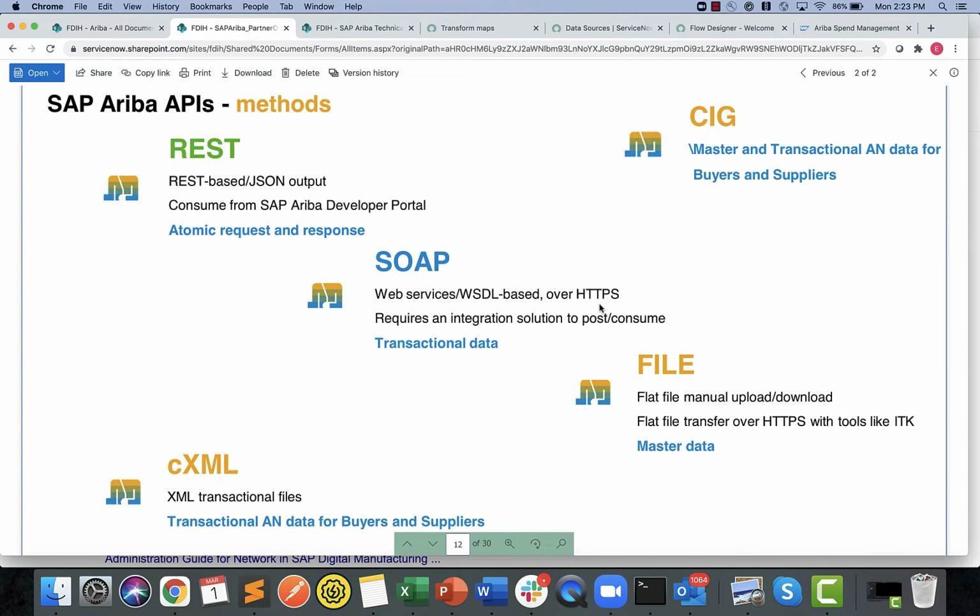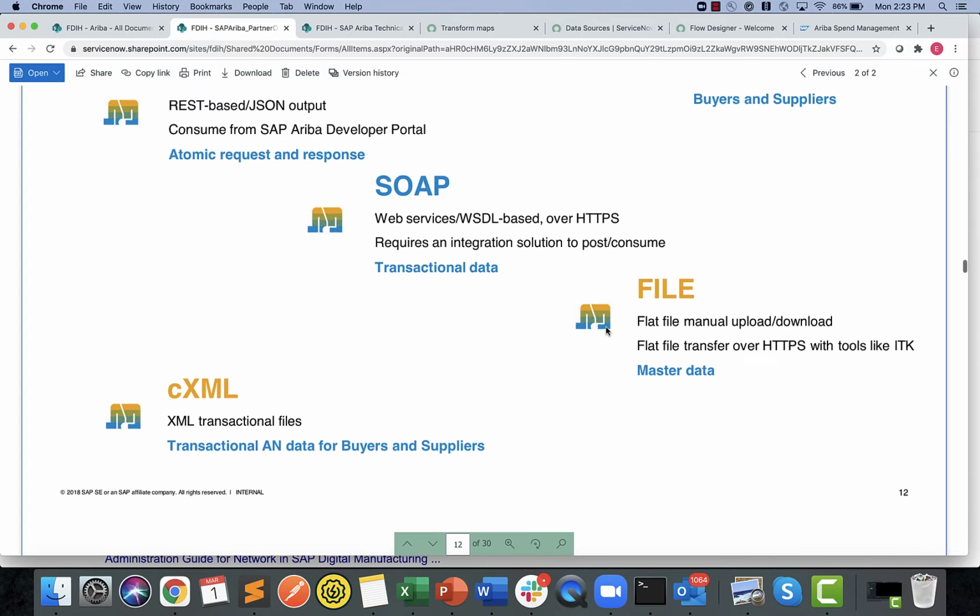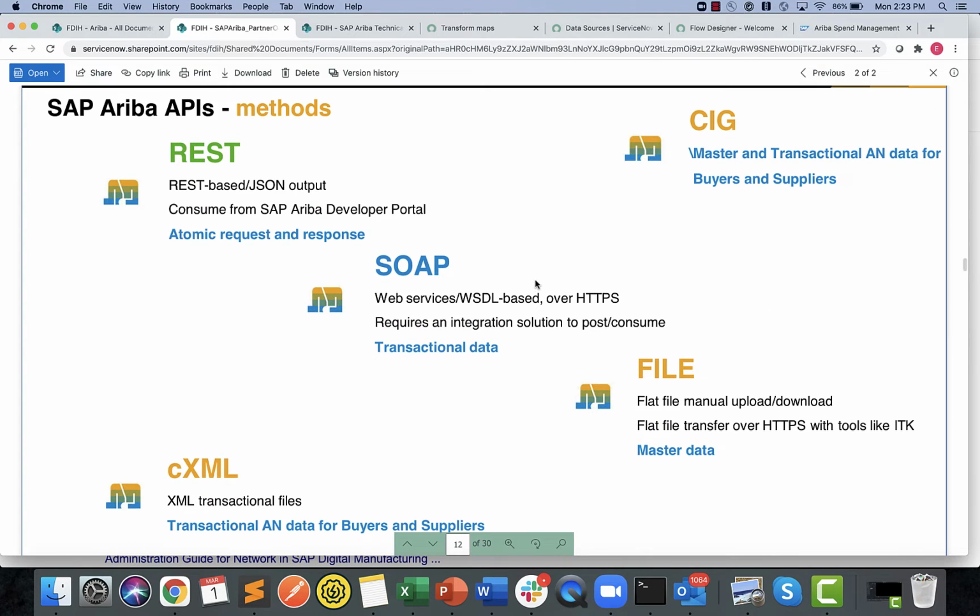And to double click onto this point, here are some of the major protocols. This one is what most of the Ariba Spoke is going to focus on, coupled with some SOAP API calls and a little bit of REST API calls.